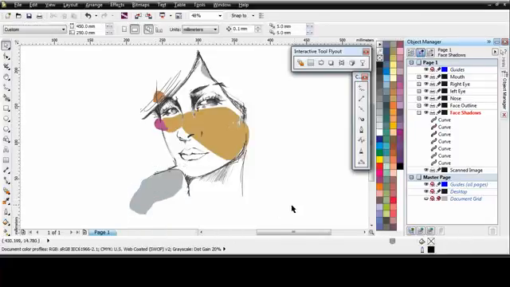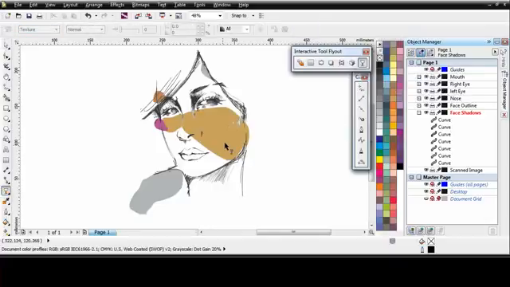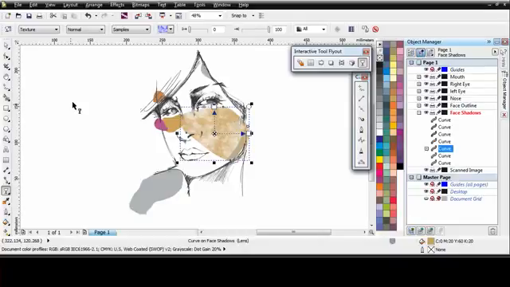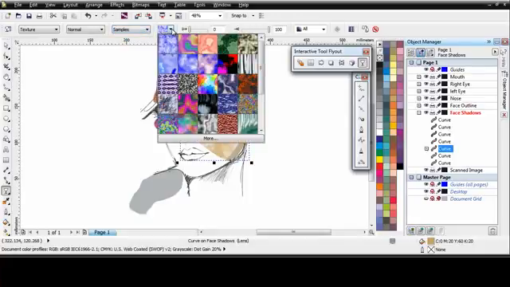Now what we're going to do is go ahead and apply a transparency to some of these objects. So if I select my transparency tool and click on the largest object there, come up to the drop down menu and choose the transparency type texture. There are many transparency types or textures you can use, I should say. Depending on the sample choice, you'll get a whole array of textures you can choose from.